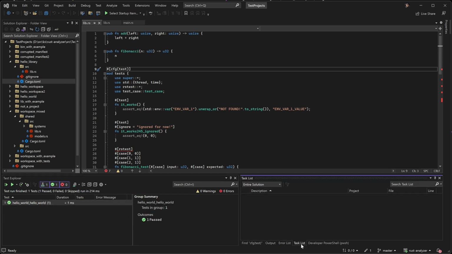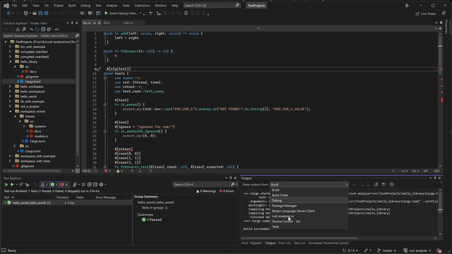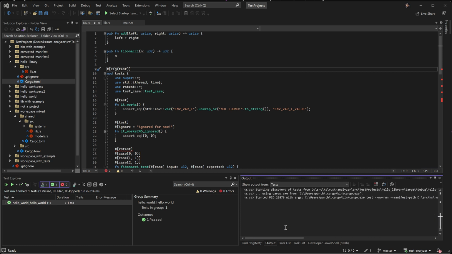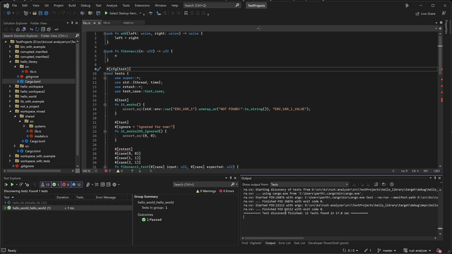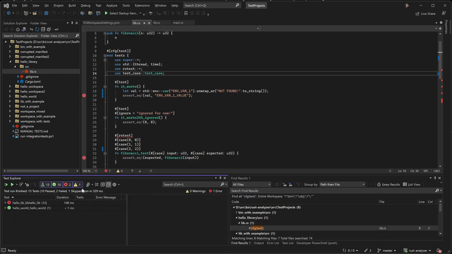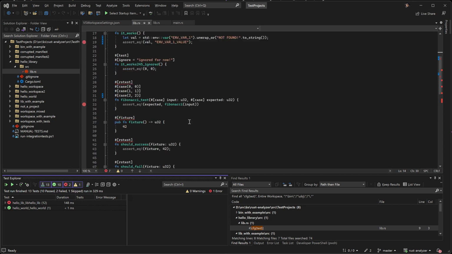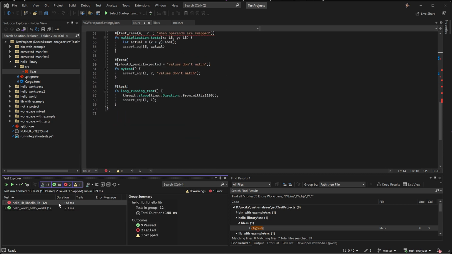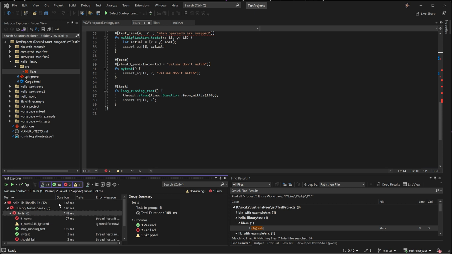And in the background you should be able to see what's happening, right? Looks like cargo test is still running, and sometimes there's some integration issue due to which it takes a while. We'll fix that eventually. But you can see the tests have been loaded here, and the same thing applies here. You can right click and say run. Okay, we have run the tests in this project, and we can see there are two failures, so let's fix them one by one.